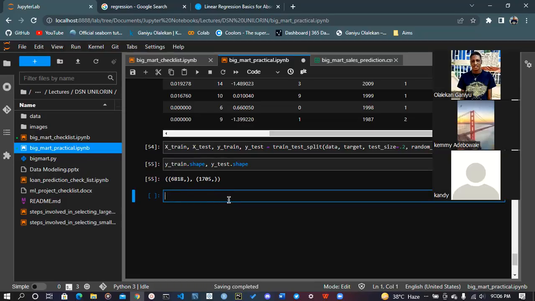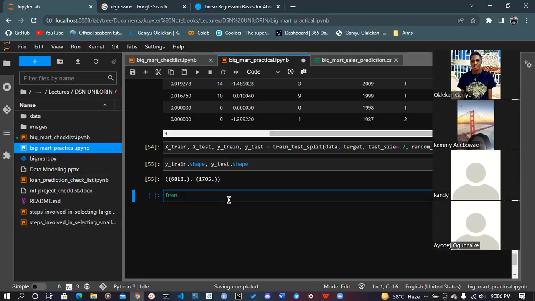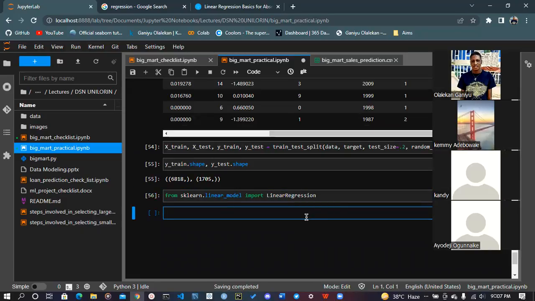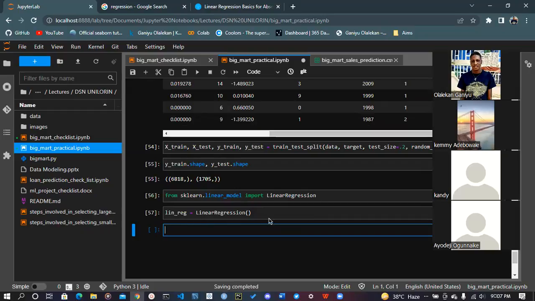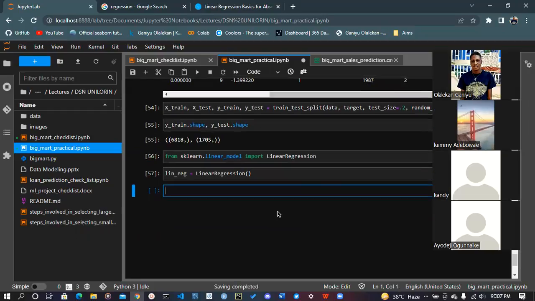Just to quickly give you a preview of what I've been talking about with the training set and the testing set, I'll quickly create a model, not something solid. I'll make use of the linear regression model because it should work. So I'll say from sklearn dot linear model import LinearRegression, which is the linear regression model. I'll just call it linear, one of the common terminologies to name a linear regression model. That is just a simple linear regression model.